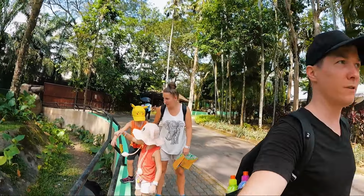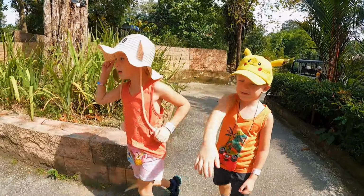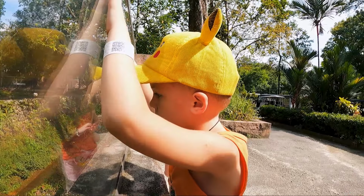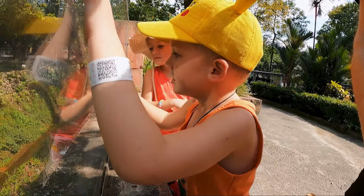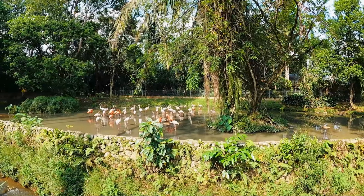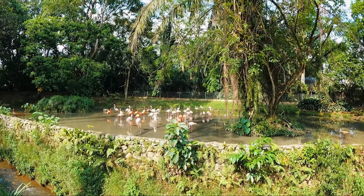Last time I knew your favorite animal was the flamingos. But it's okay, you can change your favorite animals as often as you'd like. What's making that noise? A flamingo. Are those still your favorite animals, Sawyer? Daddy? Yeah? Is that a spider web? I think so. These flamingos are a mix of American flamingos and pink flamingos.